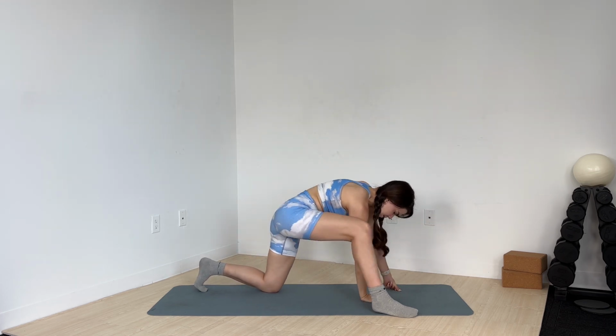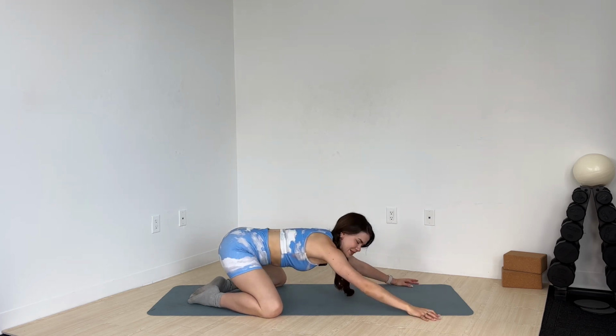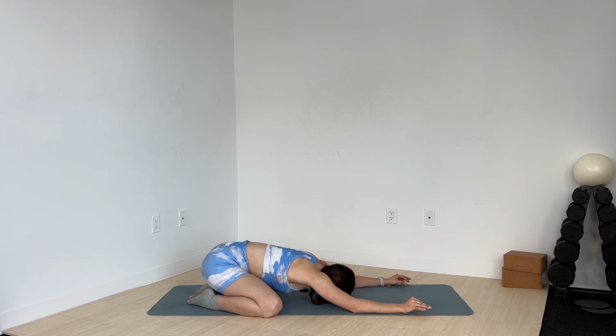Untuck this foot. Maybe you go wide, wide, wide with your knees. Maybe you go wide, wide, wide with your hands. Sitting back towards the heels, making space for your belly. The wider you go, the more space you'll have. Keeping back pockets heavy and allowing the rest of your spine to drape. Maybe you go palms up, really let your wrists rest here. Maybe you direct a few deep breaths down into your back pockets.